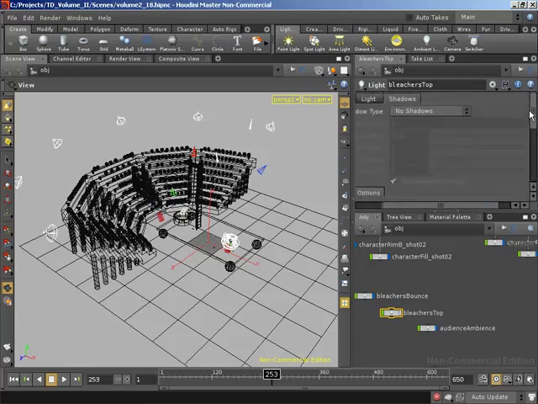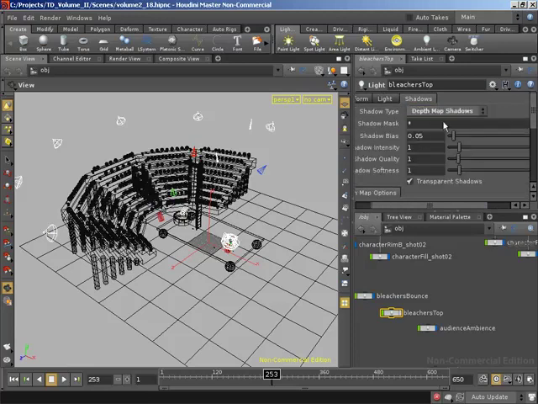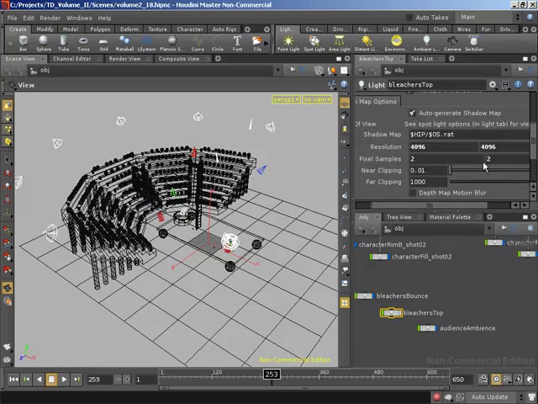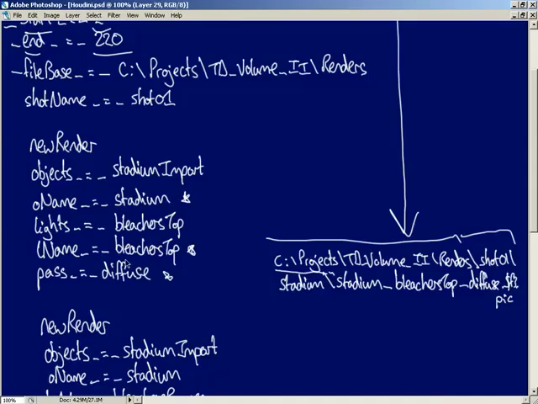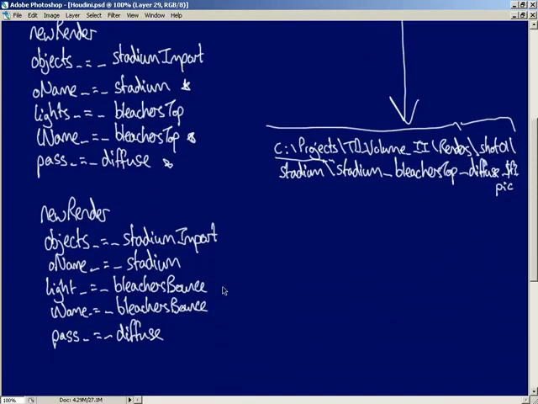So we don't have to worry about saving all of our shadow settings, we just have to worry about saving the shadow type. If we then switch back to the previous shadow type that we had, all of our settings come back, so it's a really nice and easy system for turning on and off shadows. So with that, that would be that render complete. We then hit the new render and we continue on.